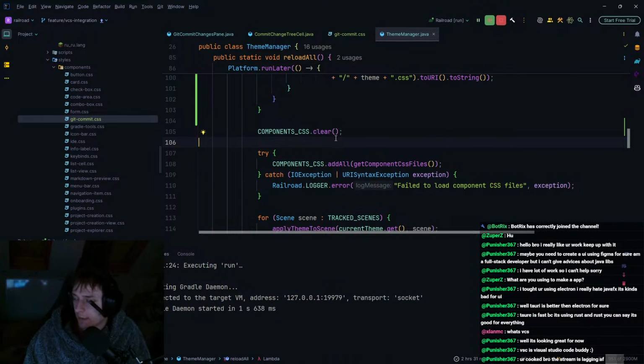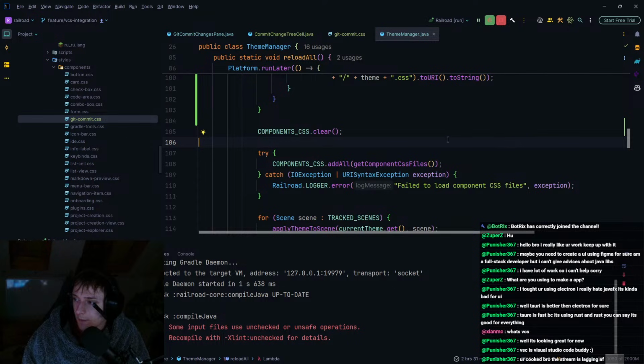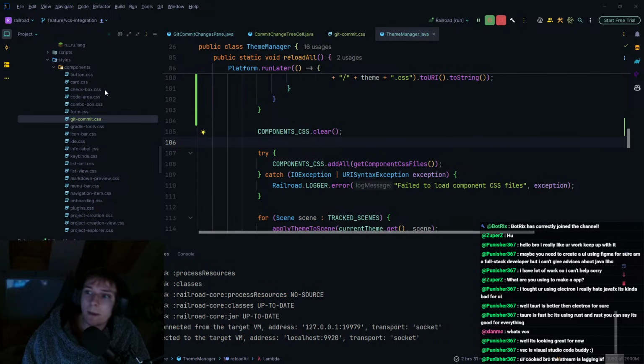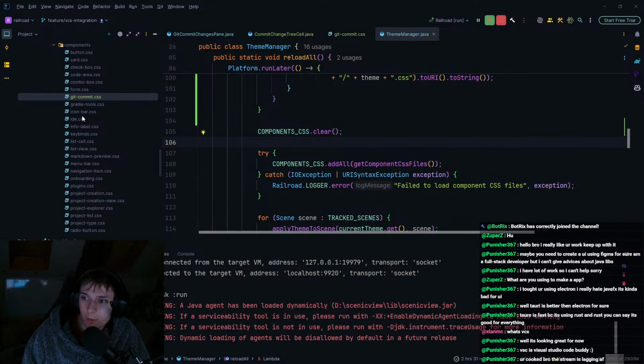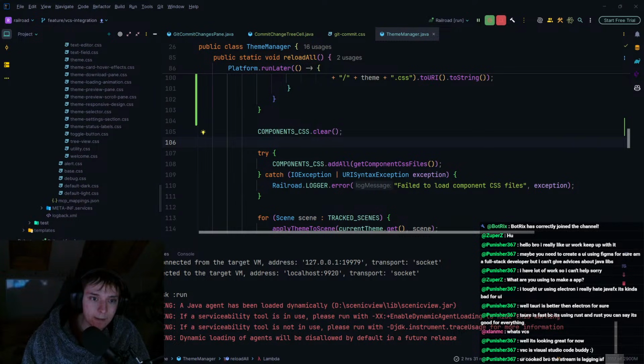I don't think it should lag now, because it probably lagged because there were so many styles it had to go through. I mean, the theme itself, right? The themes are like 8,000 lines or something ridiculous. So if it's doing that times 2 and then plus all of these components, times 2. Oh dear, we're lagging again. Oh no.